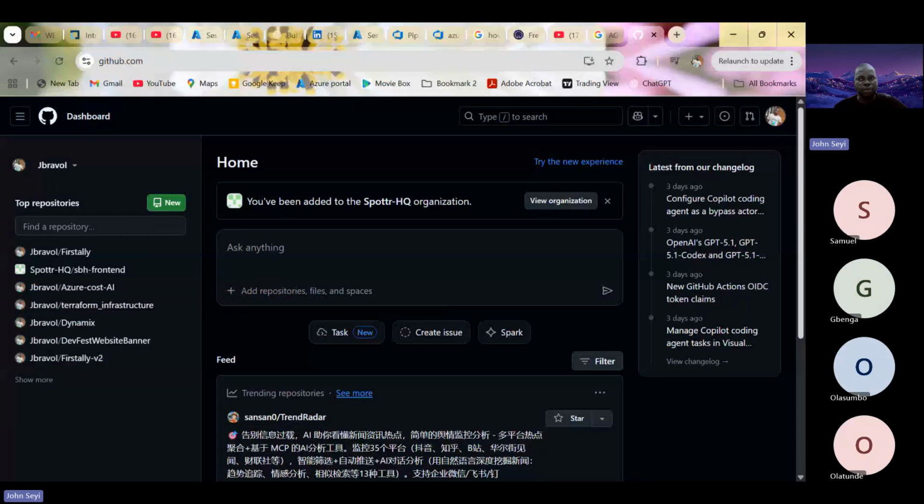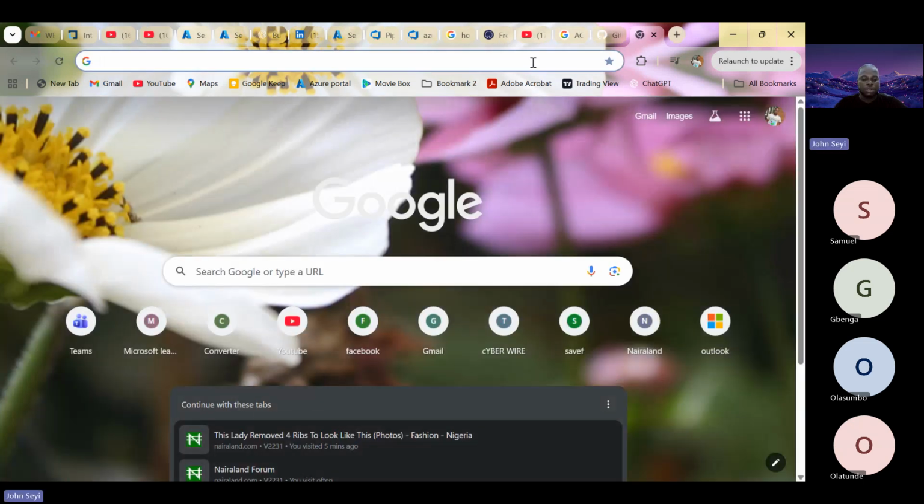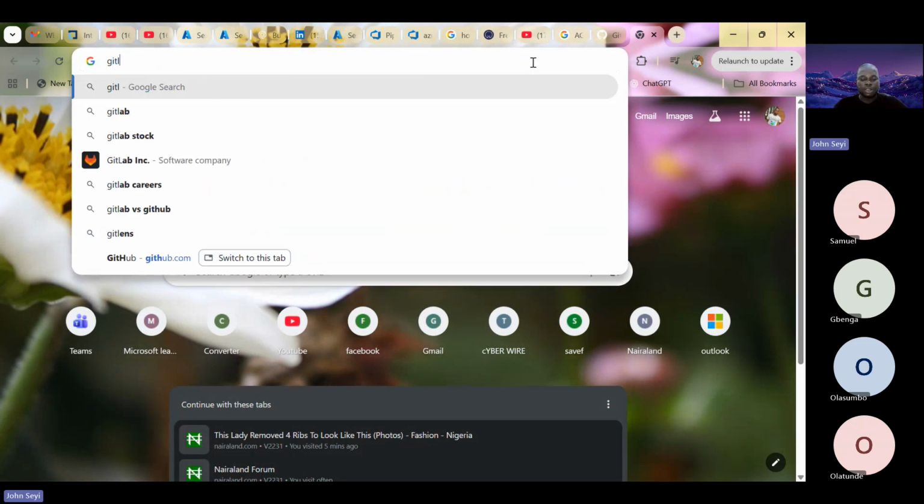Good. So this is my GitHub account, for instance. We'll be using this as a demo so we can see what we are doing. Are we good? So in my GitHub account, I'll start with what GitHub majorly is. GitHub is a repository. Last week I mentioned some other repositories that we have. We have GitLab, we have Bitbucket. Let me just give you an overview of it.